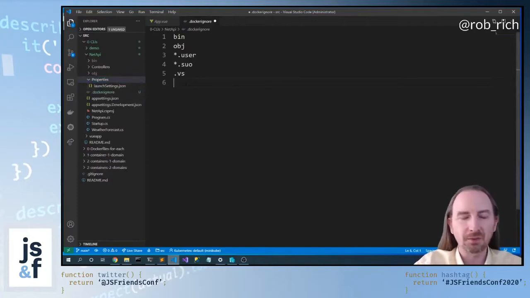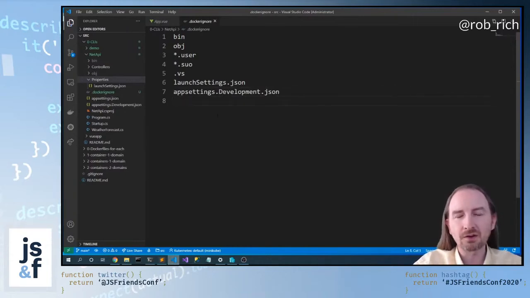We don't want that to end up in production. That's the details of how to start it up while debugging. To that end, we have this appsettings.Development.json. And so let's not copy that into the container as well. We've got our Docker ignore, and now these are all the things that won't go into our container.